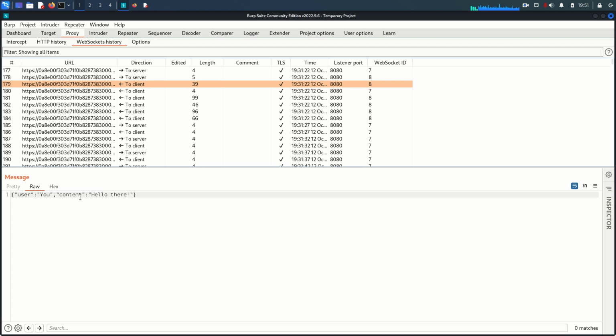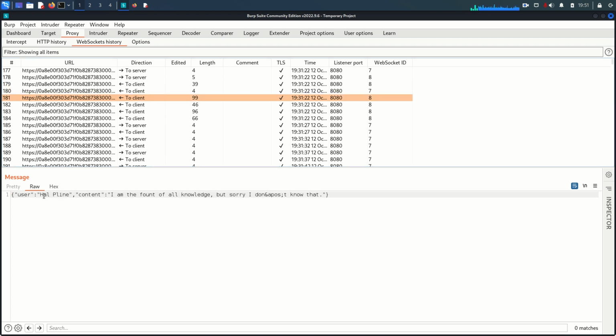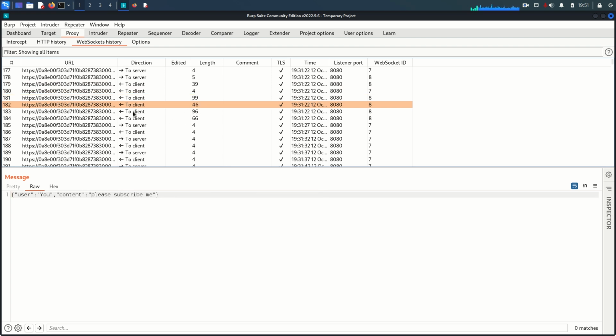So I sent something, then the server is sending something to the client. The message I send, the server is going to send me the reply.